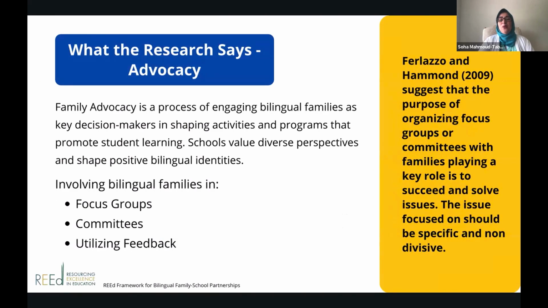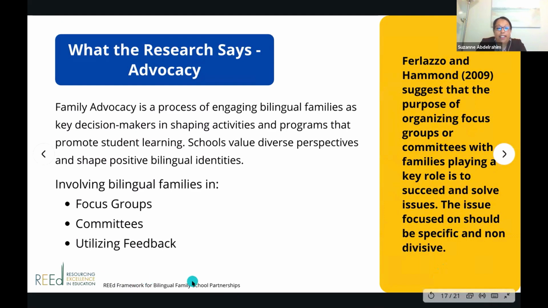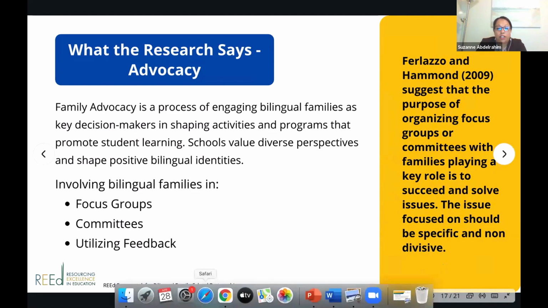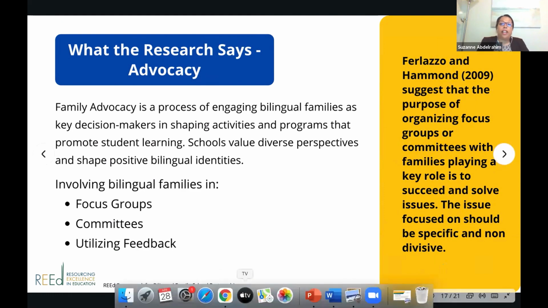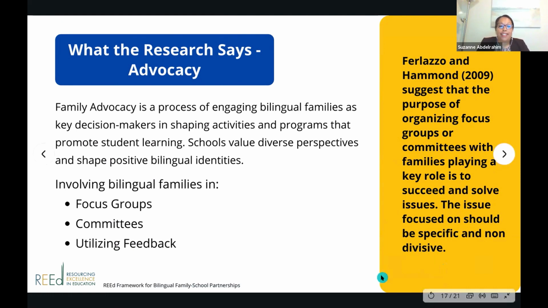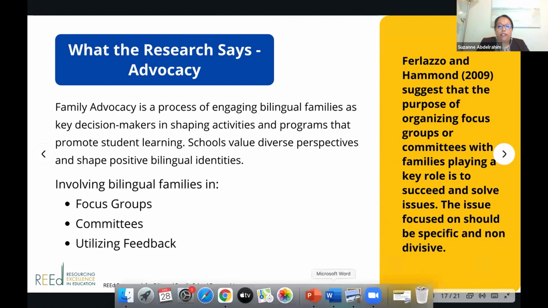And with that, we're going to build on to our next topic, and Suzanne's going to talk to you about advocacy. Thanks, Soha. Before we move to advocacy, I just wanted to share really quick the survey that Soha just talked to you about. That is also available in Spanish, and it is on the Padlet in both English and Spanish. It will be translated into more languages, so that is coming as well. I wanted to make sure you were aware of that.